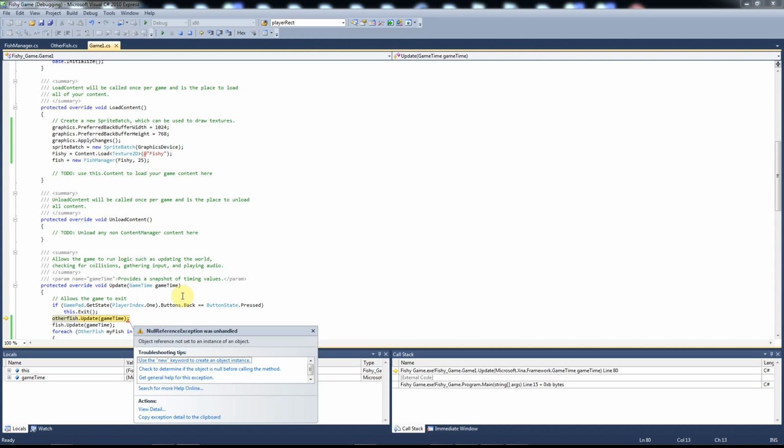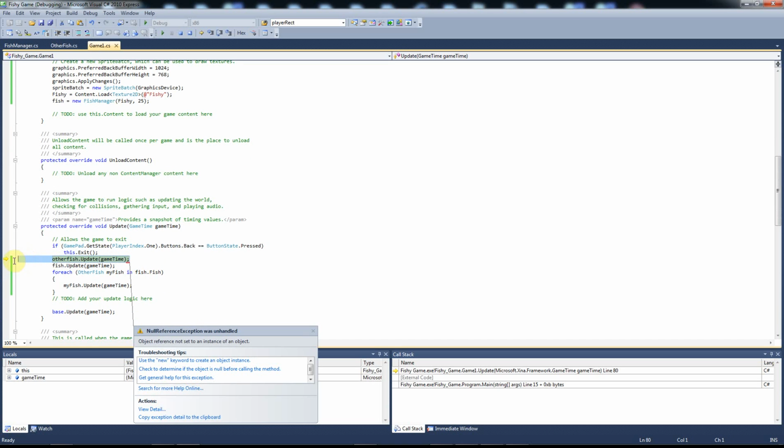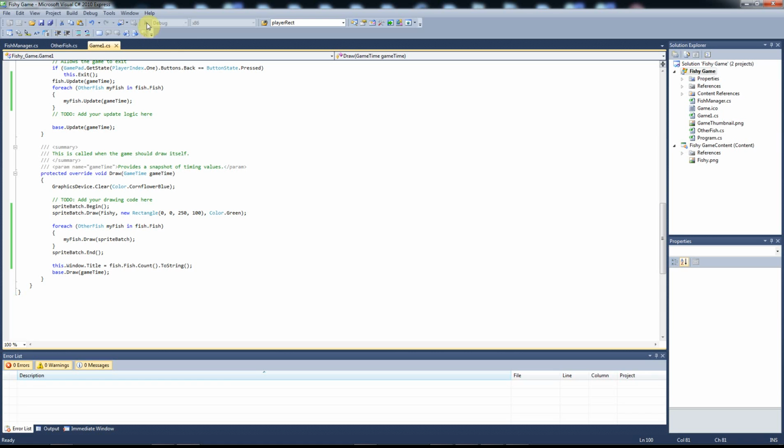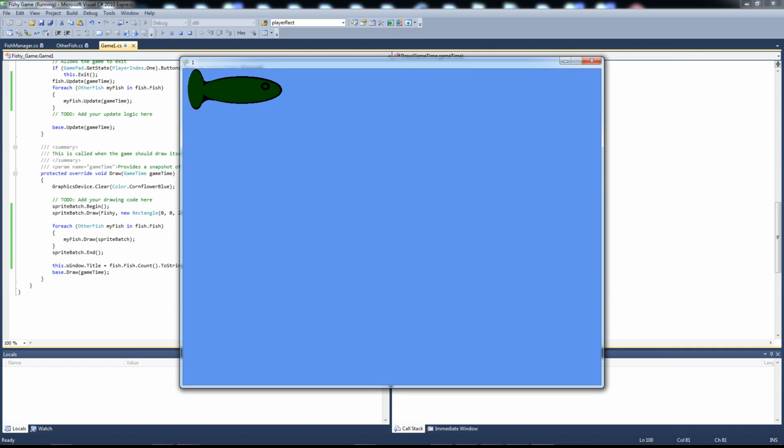I'm not really sure why this is happening. To be honest, I didn't mess with it. Oh, other fish. Yeah, that's just another fish. It doesn't exist, so I don't even need to draw it either. I can take it out. Okay, so now we have a bunch of fish from different directions at different speeds. Looks like a nice pond ecosystem to me.